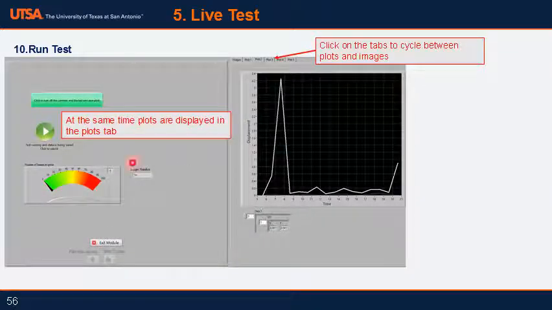Now at the same time, your plots are being displayed, so you'll notice these tabs here. You have the tab that's images. When you click on this, you'll see what's going on in the bridge and those targets with the green or red squares. But you can also press the plots. These are the plots that you have generated before, and you can see your data such as displacement versus time here. You can see plots 1 through 5, and you can cycle through them. You can see plot 1, plot 2, go back to the images, whatever you want to see here.